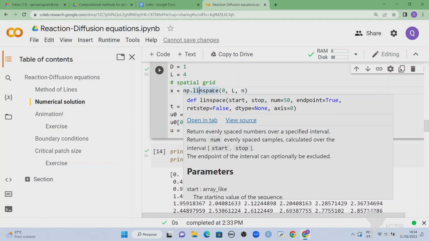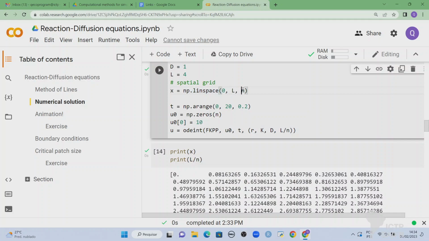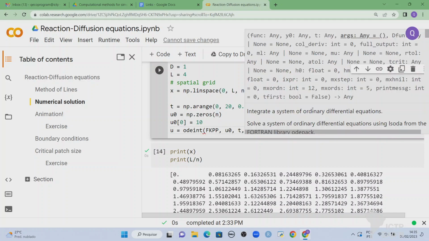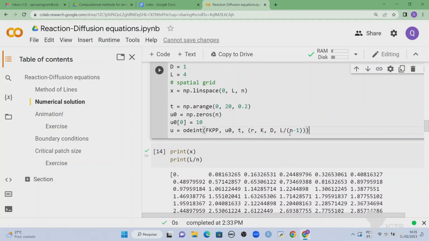So with large n, it's a small difference, but it's better to do stuff the right way, right? So instead of saying that my dx is L divided by n, right? It's better to say that my dx here, I have to divide it by n minus 1, right? Yeah? So this, oops. I have to divide it here by n minus 1, okay? Yeah, so this is the correct approach, right?